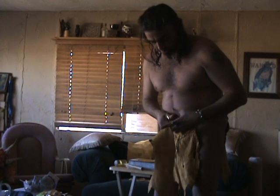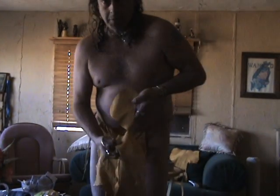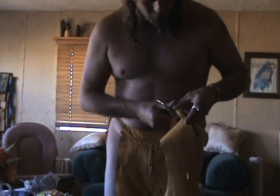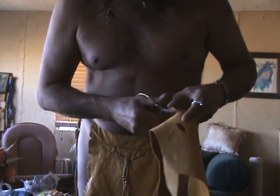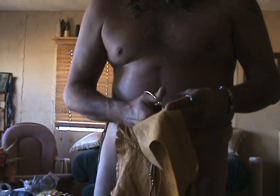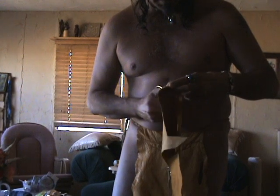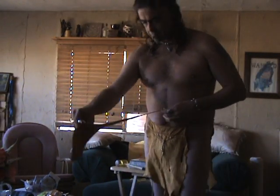Now there's another trick that I do down towards the end. Now that I've got the basic shape cut out, down here on the bottom where that little part is, you want to make sure you cut it fairly wide, about half an inch or so, and long enough for your butt floss. Yes, butt floss. I like butt floss better than the regular ones they have, strictly because it's more comfortable.